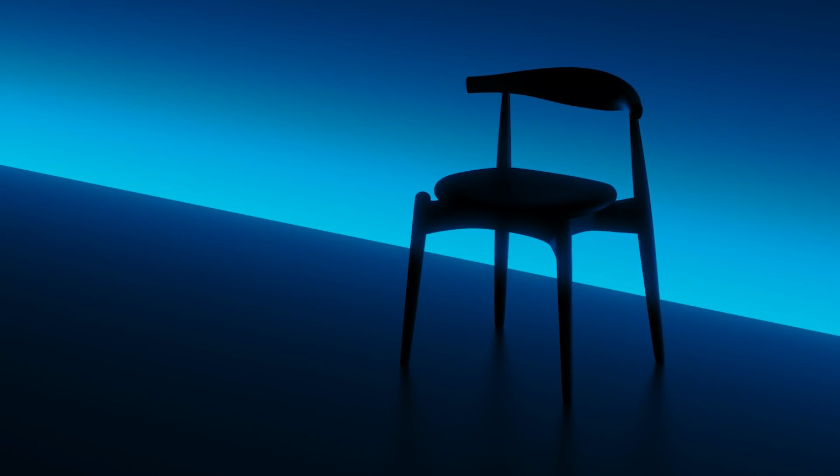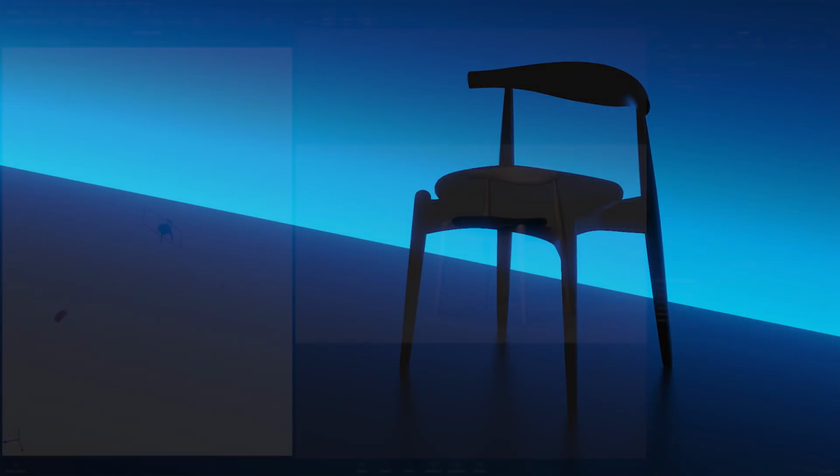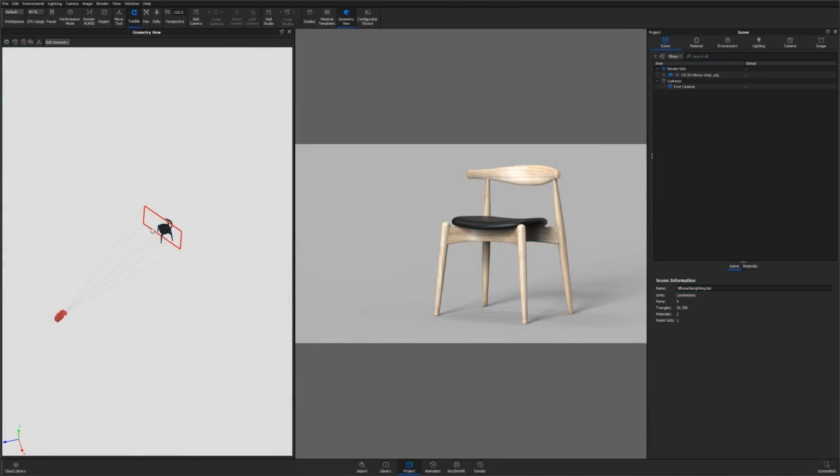Well, hello there. Let me show you how to create a colorful silhouette lighting composition as we see here. To do so, besides the product with the materials on and everything, we need three planes. One for the ground, one for the wall, and one that we can put the area light material to. So to add that in, I go to Edit, Add Geometry, and Add a Plane.